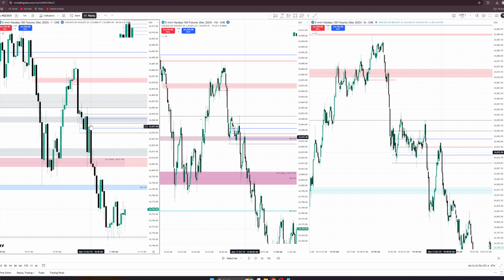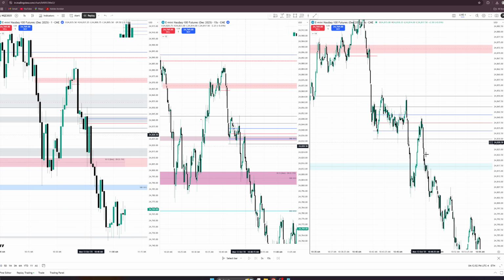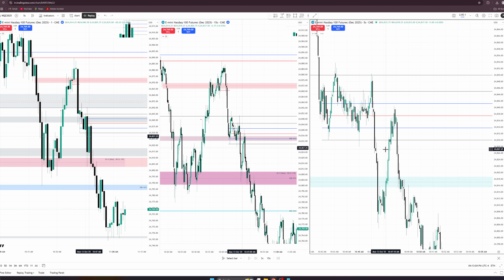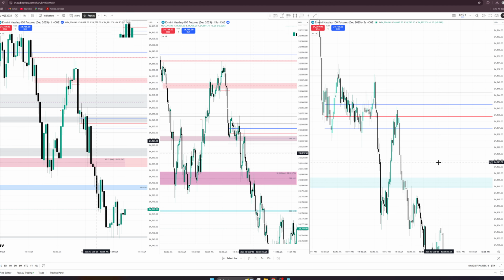See, when price came back, the bodies of the candles were respecting. So as soon as you observe in this 1 minute chart the bodies of the candle respecting this first presented fair value gap on a 15-second chart, what you could have done is, immediately on a 5-second chart, you can see this candle closed below this low of this wick. So on the next candle, again you could have gone short. So now again, this is the 5-second chart, guys.